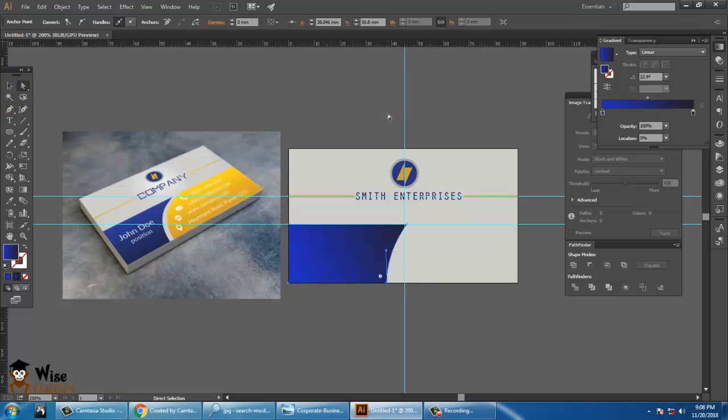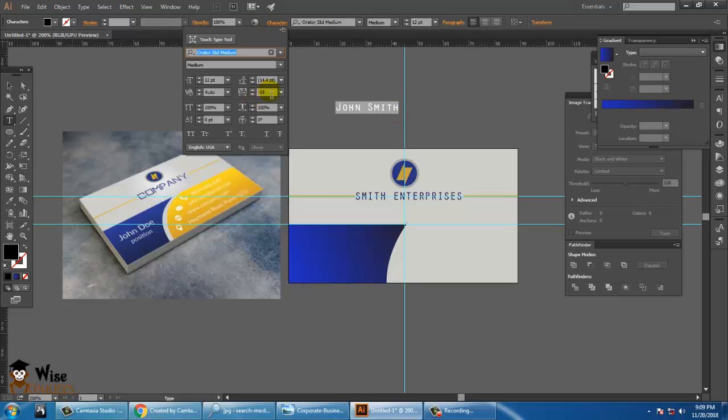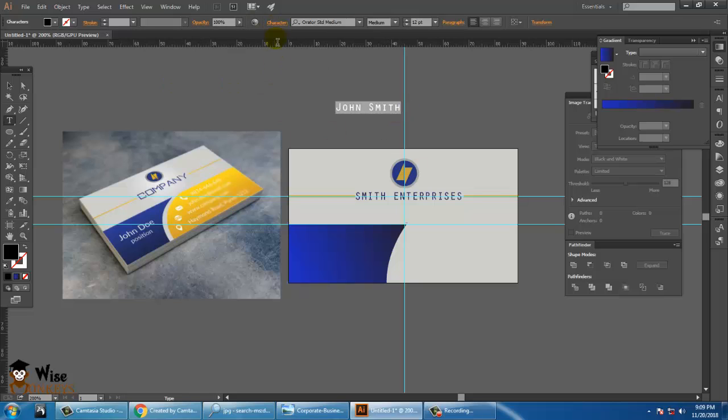So now you can just click over here and let's take the same font over here. So as you can write, that is the name, that is your John Smith. So the name. So let's go into the character and make it as 0.